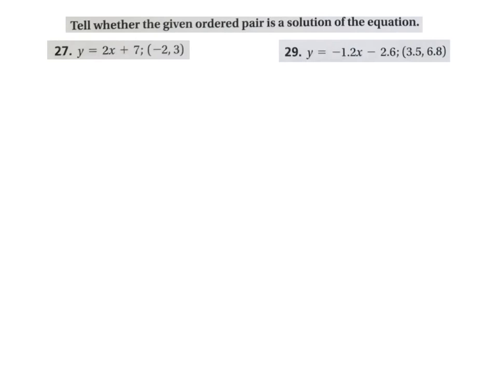All right, we're telling whether the ordered pair is a solution of the equation. Nothing particularly confusing about this. We can say we've got y equals 2x plus 7. Might be a little bit more complicated equation than we did before, but we're going to do it the same anyway. 2 parentheses, there goes x, plus 7, and now we're going to substitute in for y.